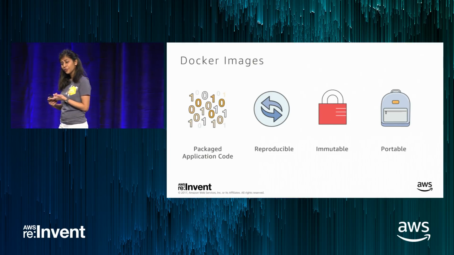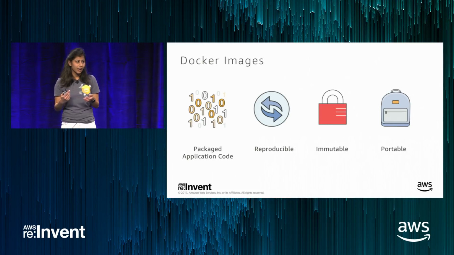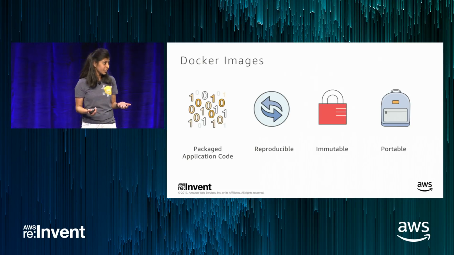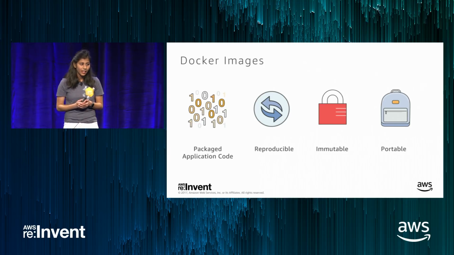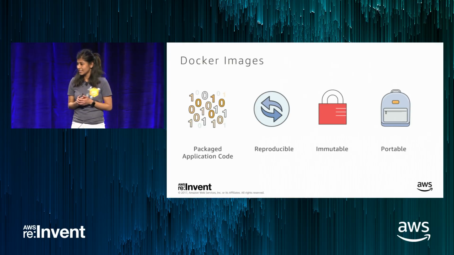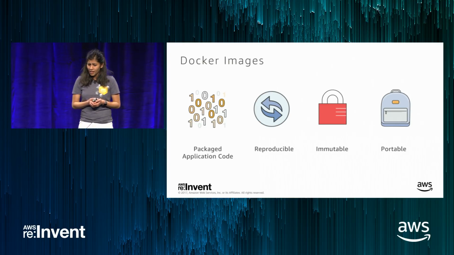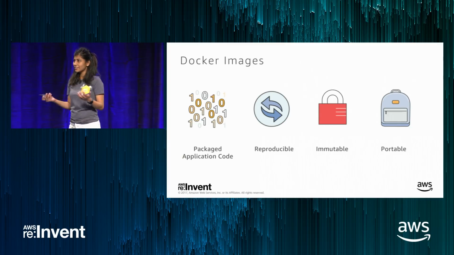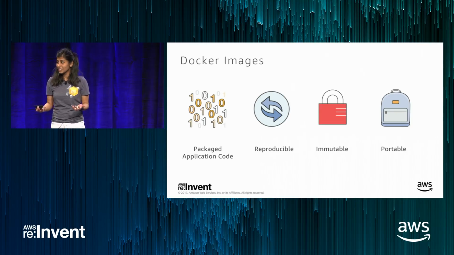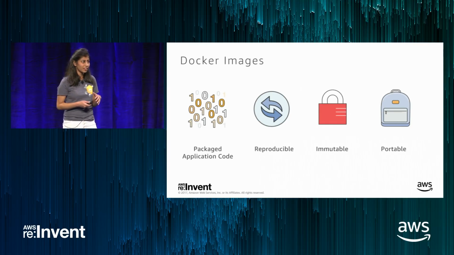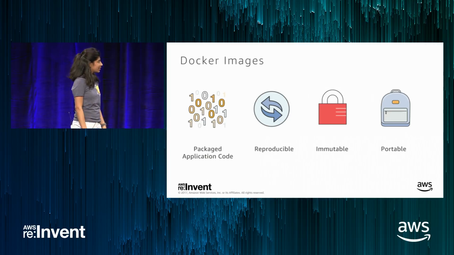It includes your source code. It includes your dependencies. It includes your environment variables and config files, whatever you need to actually run your application. And that makes it very self-contained so that you can make your deployments and scaling much easier. Another advantage is it's consistent and it's immutable. So no matter when you run it or where you run it, it behaves the same. This also helps us with our application portability needs.